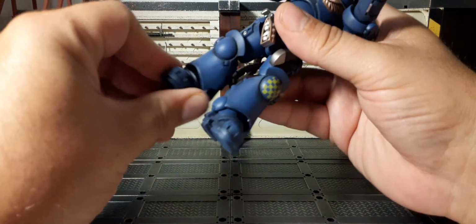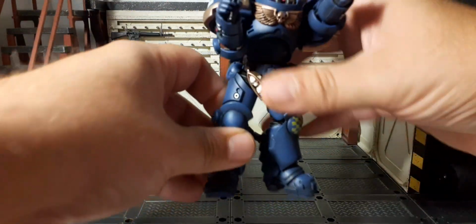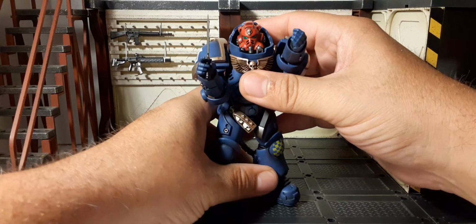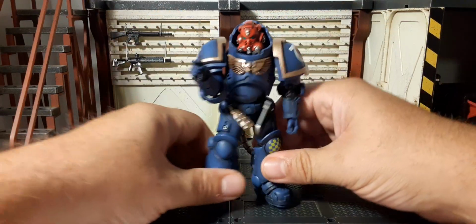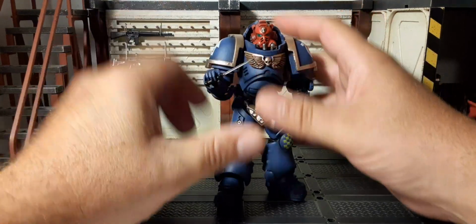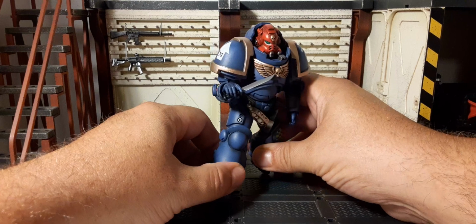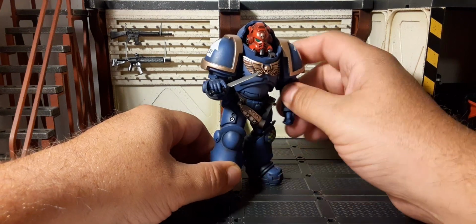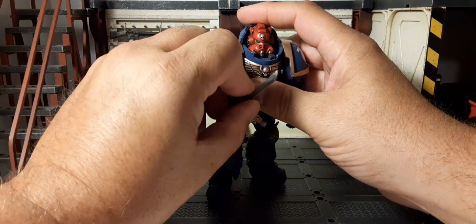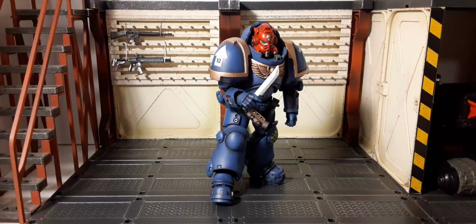Feet up and down, side to side, toe articulation up. So this is the standard articulation that usually comes with most of the Ultramarines. Very, very cool. I do like that knife. It's pretty sick, I guess. I guess if he had dual-bladed knives, that'd be really, really cool.